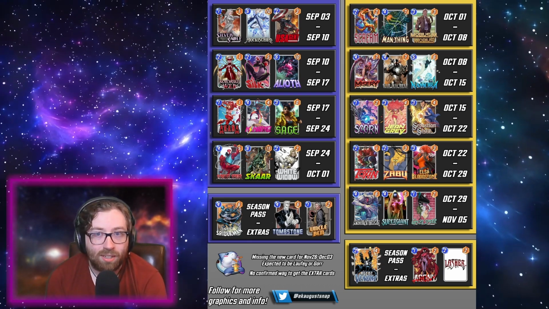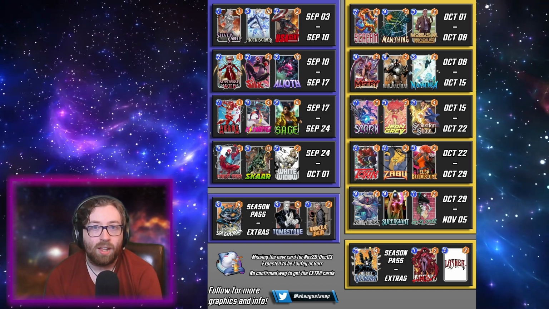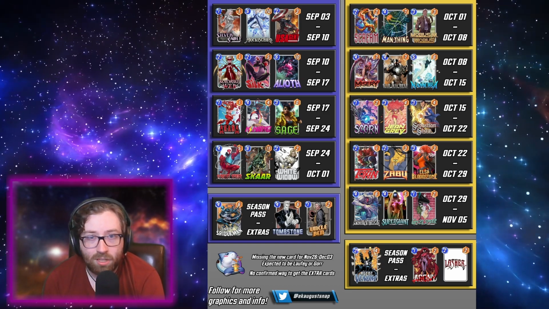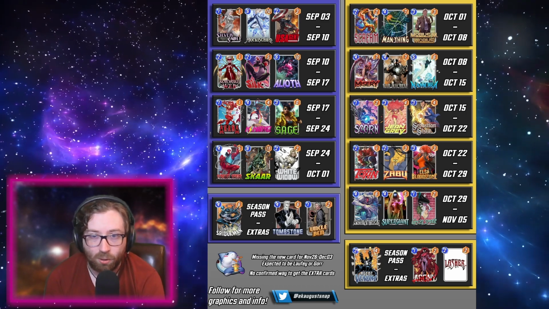So here we have this nice graph from EK August Snap. Definitely recommend giving them a follow, but it gives us a nice overview of the spotlights for the next 2 months, including the Spider season and the Symbiote one.